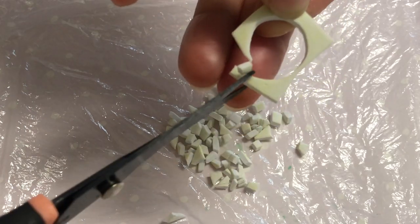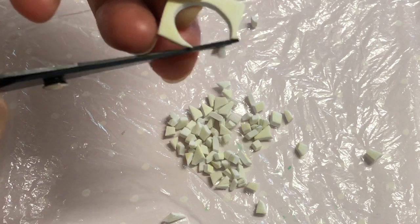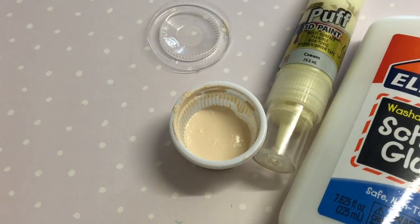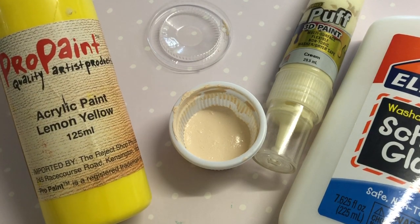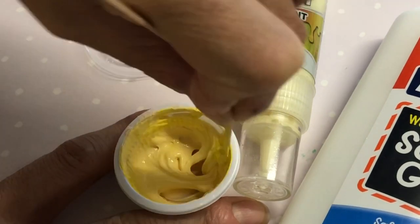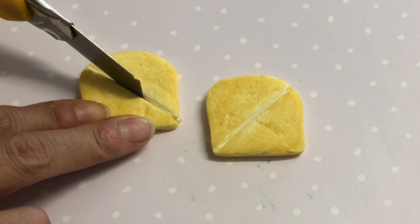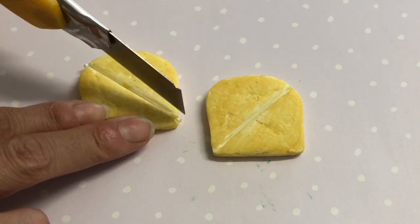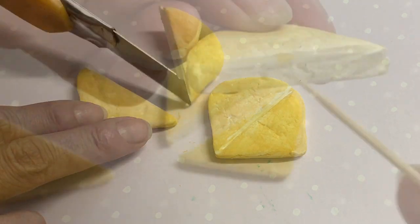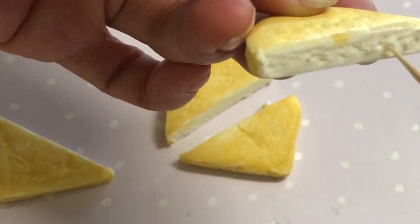For the egg component, take the leftover fun foam from our cucumber craft and cut it into tiny pieces. Blend cream and yellow paint with liquid glue for a mayonnaise. Then add in the fun foam pieces and mix through. Carefully cut along the diagonal impression we made earlier. Remember to texture the exposed clay. Here we are using a flicking action with a toothpick.